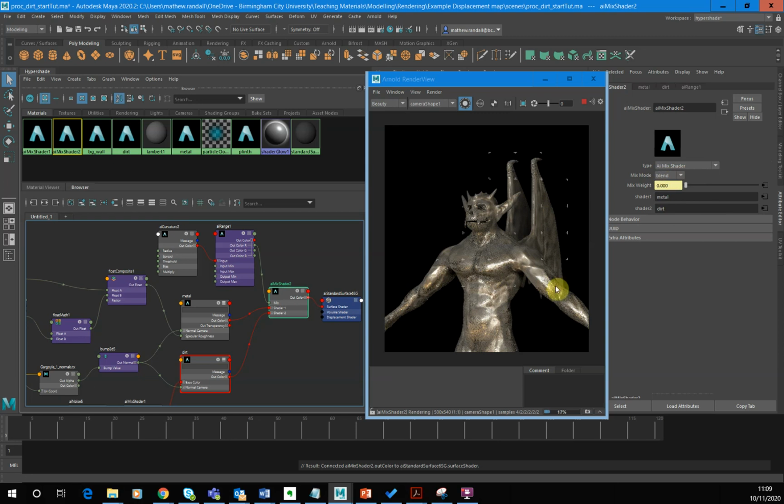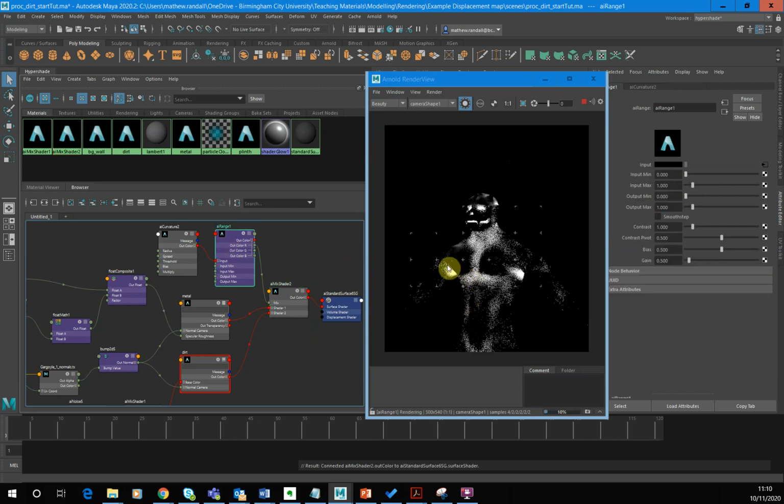Now I just want to check that I've plugged them in the right way. I think I actually have plugged them in the right way because I wasn't really thinking about what I was doing there. What I'm trying to remember here is which shader is mixed. You imagine we're feeding in a black and white mask here.